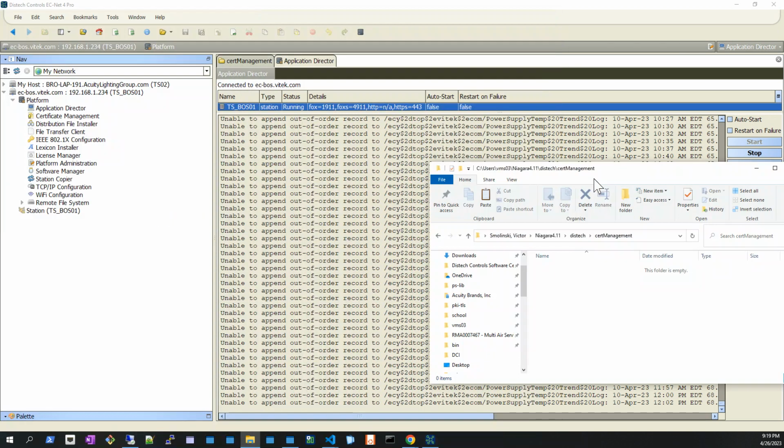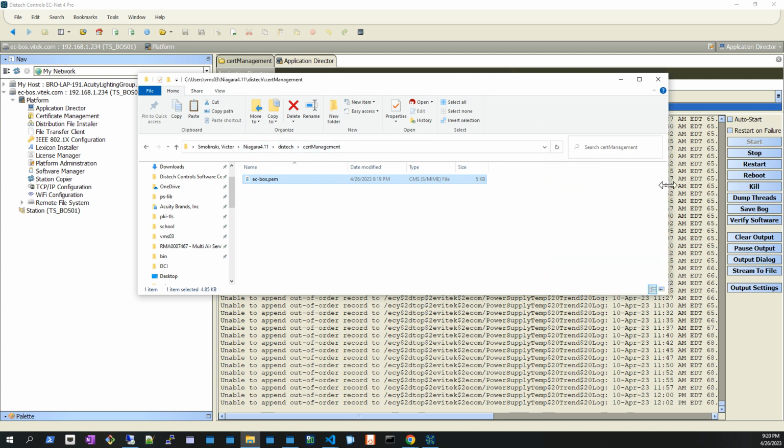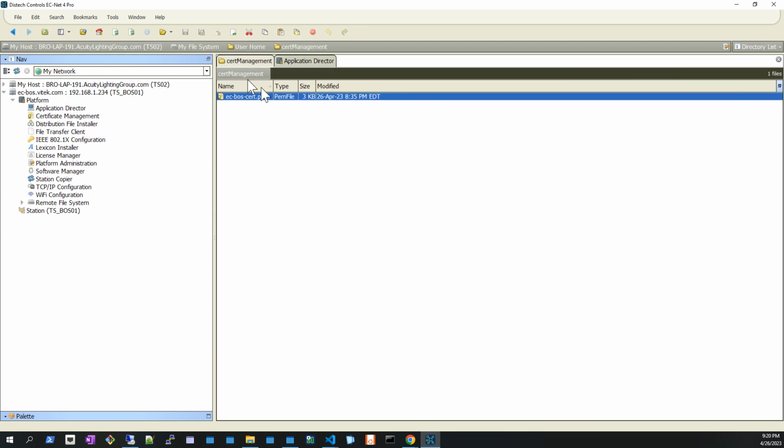Let's see, open up the computer that I'm running the workbench from, in my Niagara folder, and so on, in my home user folder, Niagara 411. So that now should show up there, I think.